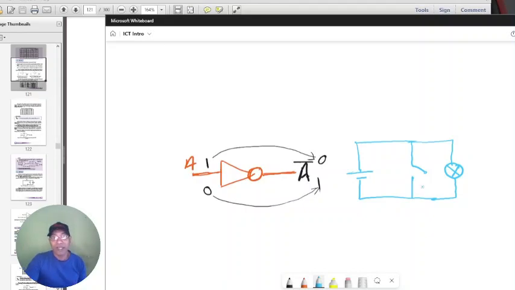That's a NOT circuit. So when the circuit is open, the light is on. And when you close the switch, the light goes off. Why? Because it's a short circuit, right? So the electricity will flow from here, go like this, come out from here, and then go back again. Of course, you kill the battery immediately if you do that, but that's how a NOT gate is represented, right? So only when you open this switch, the light comes on. Okay, superb.